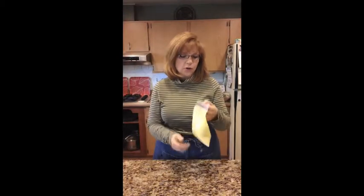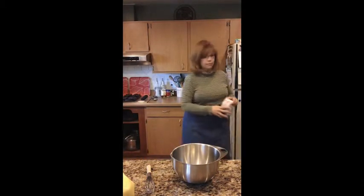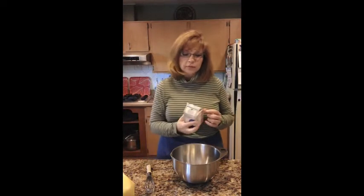I know you want to make a great semifreddo, so make sure everything's really cold when you start. Alright, we're going to take our custard and set it aside and get our bowl out, and we're just going to whip some heavy whipping cream. So get it out of your refrigerator. And this is a pint, which means it's 2 cups.